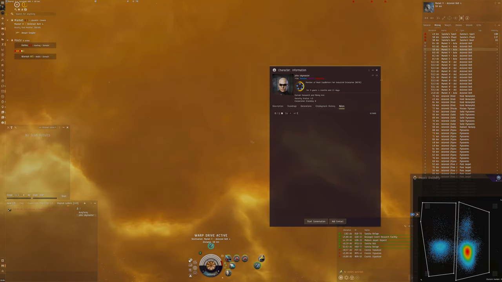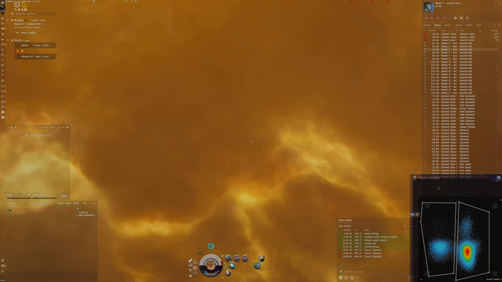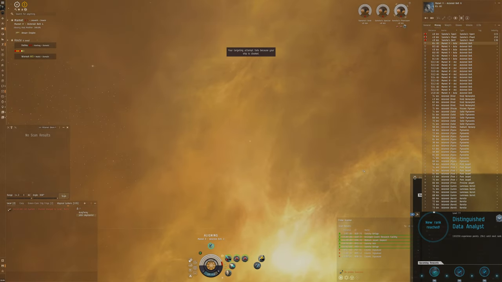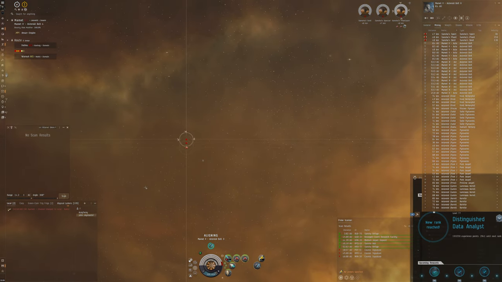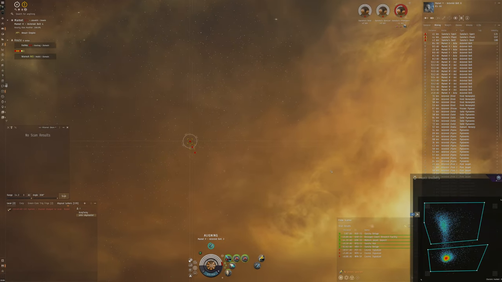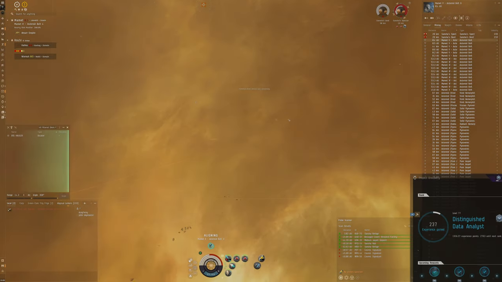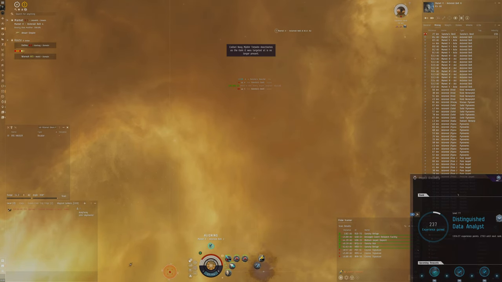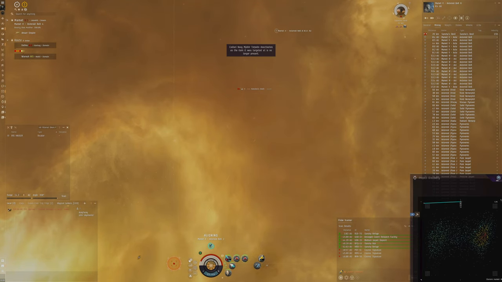John Skymaster, is this that guy who we had before? He doesn't seem to be too dangerous in terms of security status, but you never know. I feel like that is possibly someone who's acting as like a scout because he just joins the second the other guy left. Let's hope there's no scheming going on here. Okita, okay, that's a big hauler. That's what this guy is doing, hauling stuff. So I don't think I'm too worried about that.